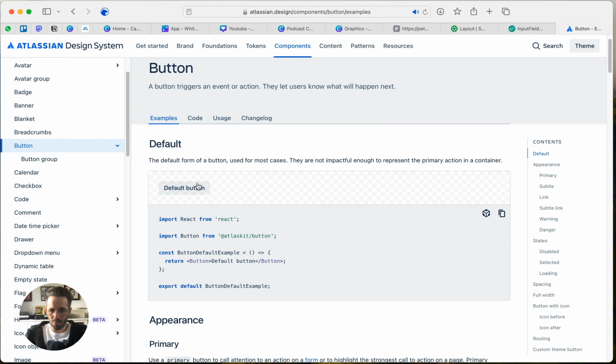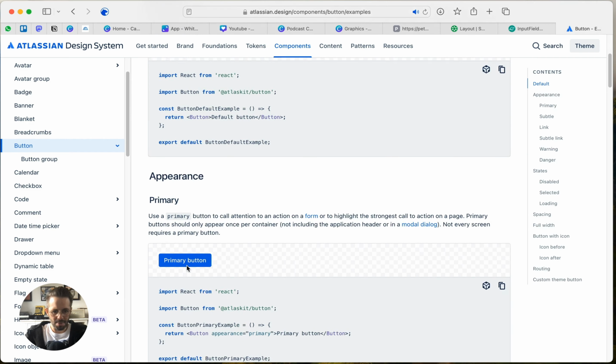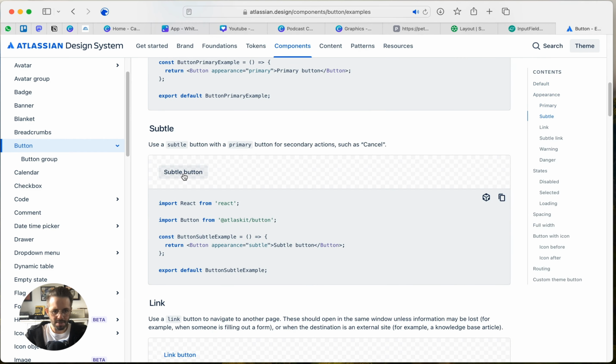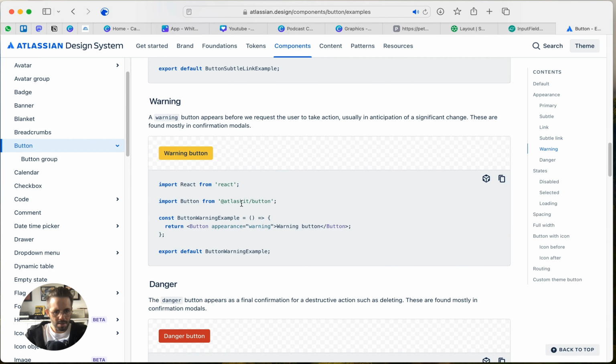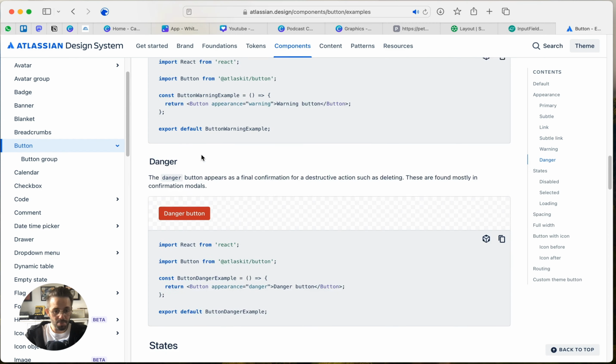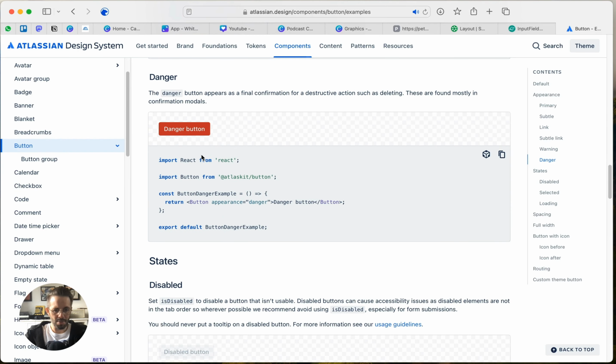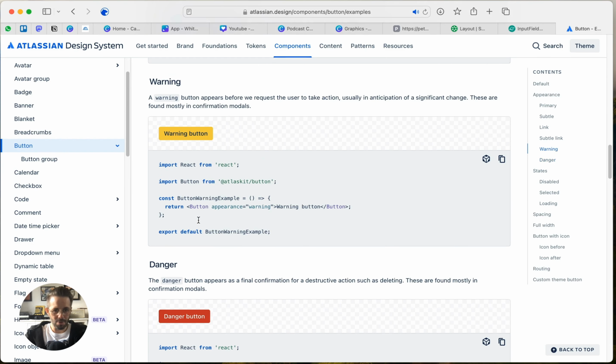But yeah, the buttons are as you'd expect. Here I've got some colours now, some primary buttons, subtle buttons. Okay, that's not too bad. Again, warning buttons, danger buttons. I don't think I'll be using these much. They're normally like the "don't delete me" or "are you sure you want to do this?"